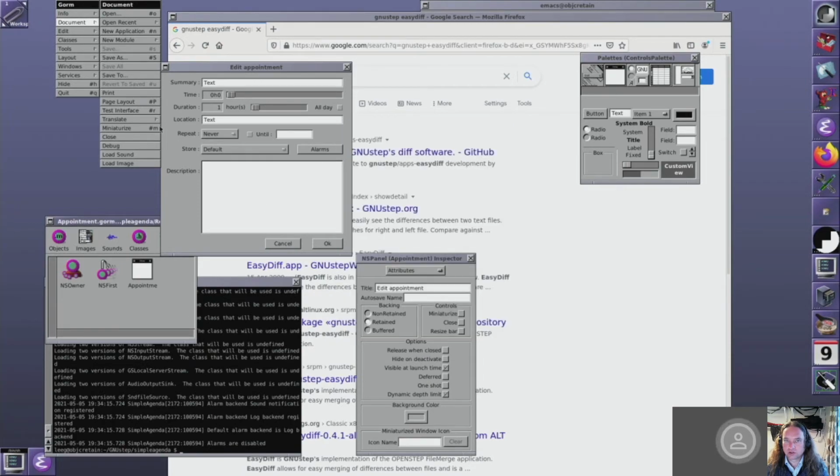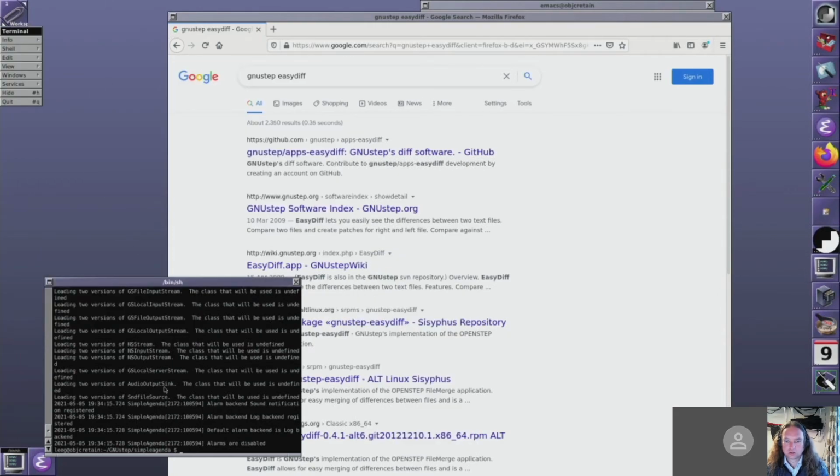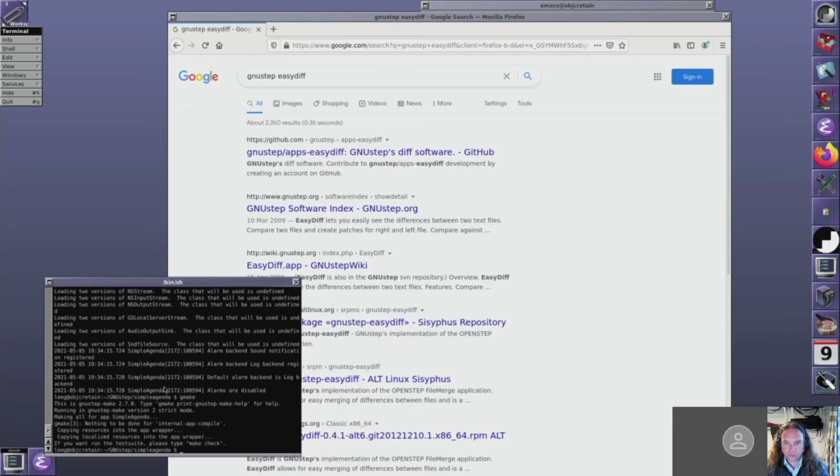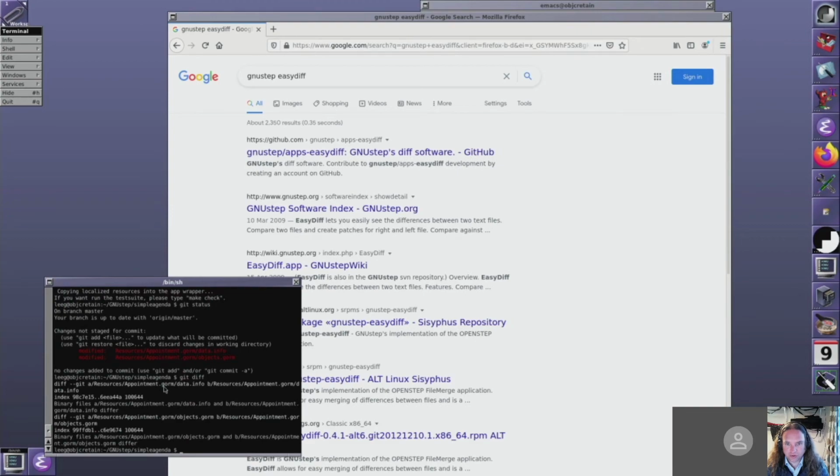Okay, so we do need to make a change. What if you change the text and then change it back? Yeah. And then we'll save. And then we'll run git diff and see if it did change it. Okay. And this time the info file... Oh, that is also a binary file.